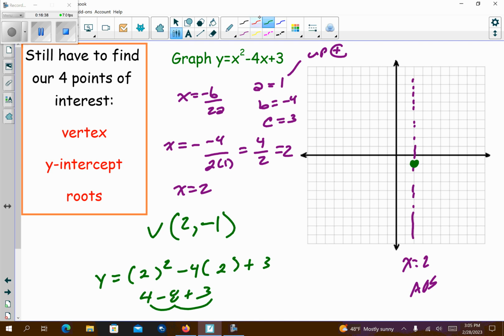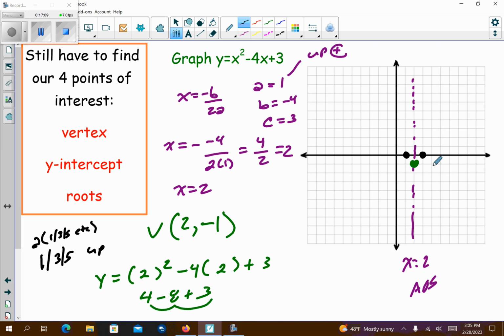Okay, I'm not going to do a table. I'm going to pattern graph. The pattern graph is going to be a times 1, 3, 5, etc. Now you don't have to do that much of it. What's my a value? Yeah, it's 1. So it's going to grow at 1, 3, 5. Now we know it's going up because our a value is positive. Watch this. Ready? From my vertex, I'm going to go right 1, up 1. I'm going to go left 1, up 1.